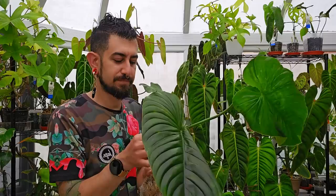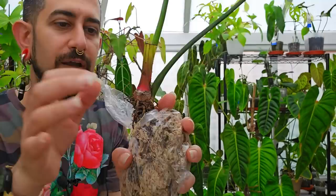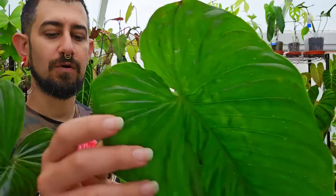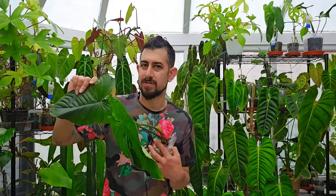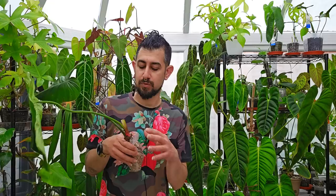I will show you something else though, which is quite interesting. I don't know if you can see that webbing that is happening there. I'm hoping that's a bug and not mold. I will be cleaning this, however. There is some cosmetic damage along these leaves, but you can only expect so much with these leaves being as large and paddle-like as they are. They're kind of the same thickness as the Gloriosum or the Dean McDowell. It's decent. It is a top cutting because I can see the new little growth point on there.